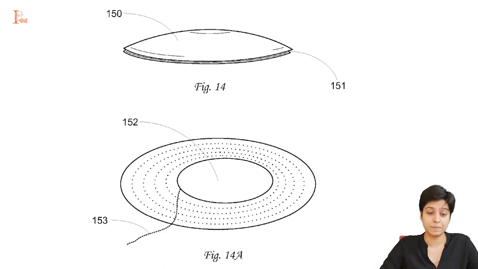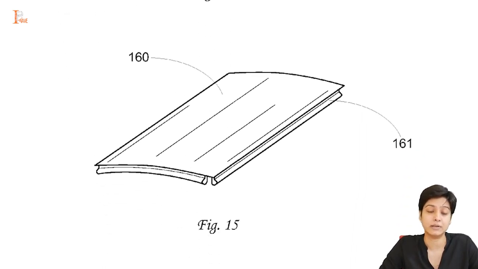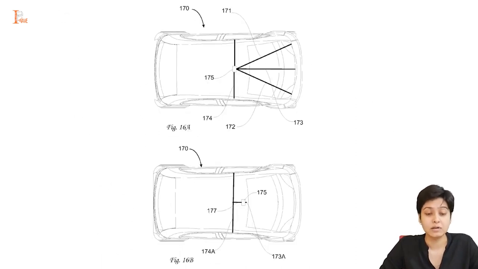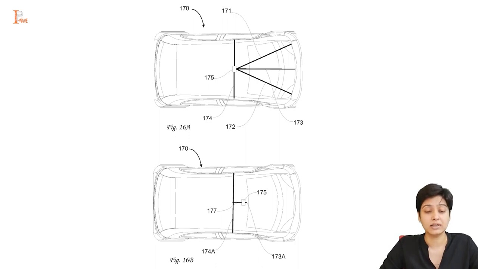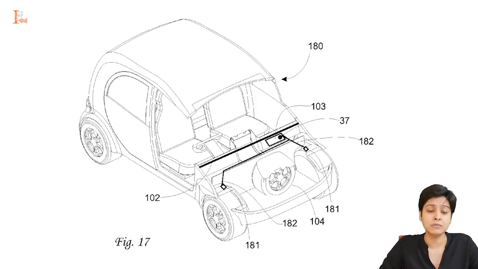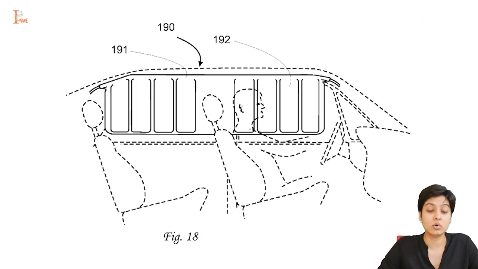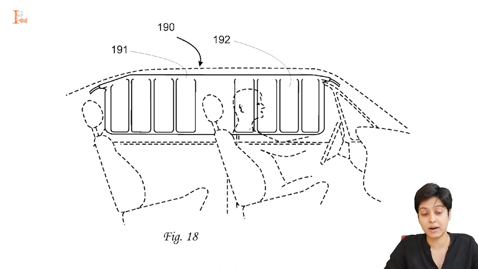Figures 12a and 12b illustrate an electromagnetic arming sensor that can be incorporated into the system. Figures 14 and 14a showcase a pop-up driver airbag module cover, with figure 14a adding an additional horn or touchpad feature. Figure 15 displays a pop-up passenger airbag module cover. Figures 16 and 16b demonstrate the single-point sensor option using an inertial measurement unit in different scenarios, considering stiff members for connecting the sensors to the vehicle's front and crush zones. Figure 17 illustrates an electronic crush zone sensor option, representing an alternative approach to sensing impacts. Figure 18 showcases the use of side curtain airbags, another safety feature to protect occupants during a side impact collision.